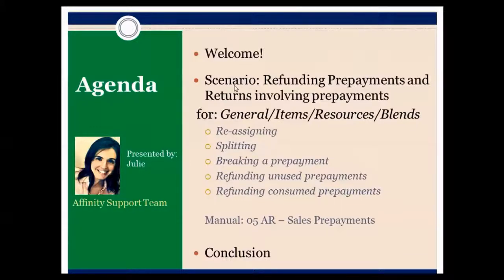Our scenario again is refunding prepayments, and we're going to look at returns that involve prepayments for either general prepayments, item prepayments, resources, or blends. First we're going to look at what it is to reassign a prepayment, as well as splitting one, what breaking a prepayment means in a blend scenario, and then we'll look at the refunding side.